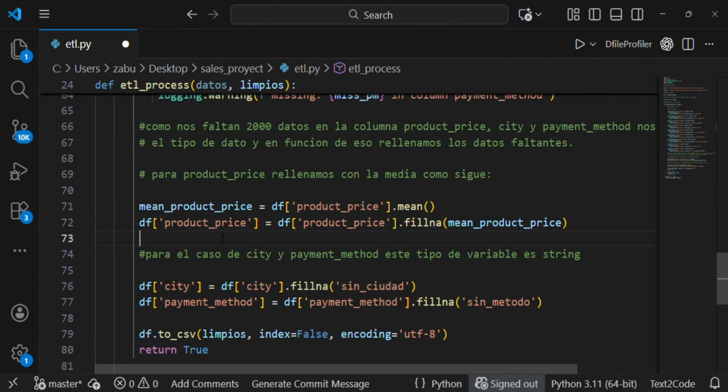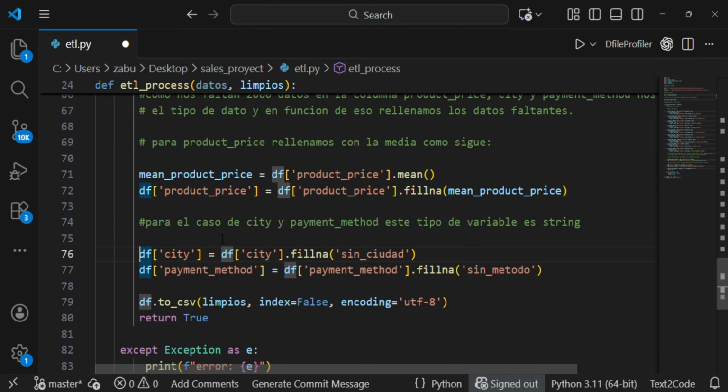In this case, remember that for the city and pay method columns, the type of variable is a string. For example, if some data in my city column is null, fill it with without_city.